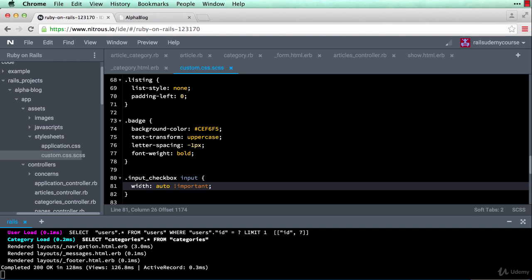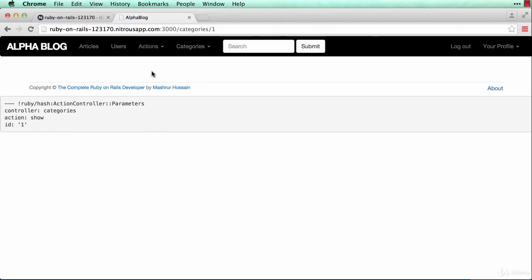And this is not styling anything we're doing right now. This is styling for the input checkbox. Sometimes in PCs, I've noticed that the input checkbox doesn't style correctly, so it needs this.